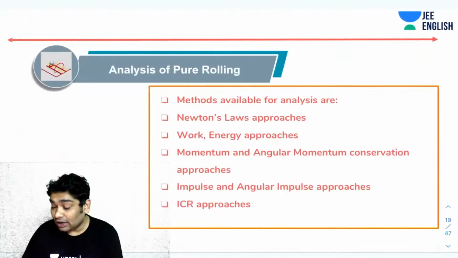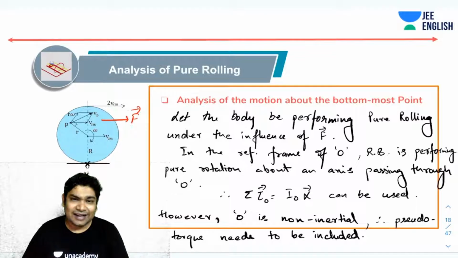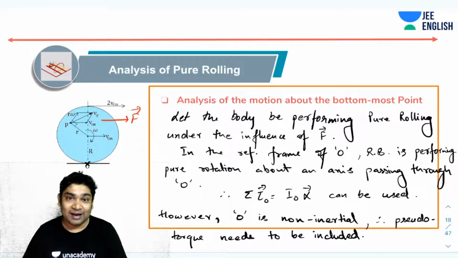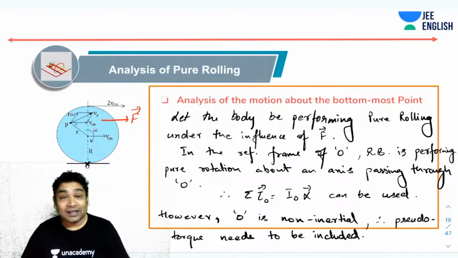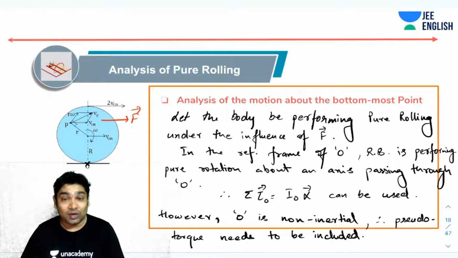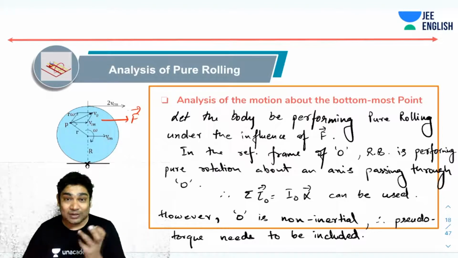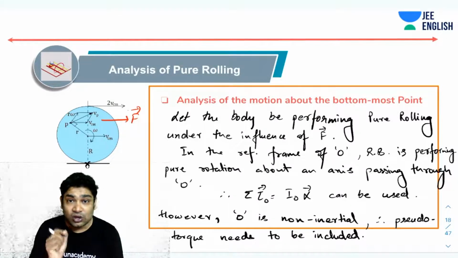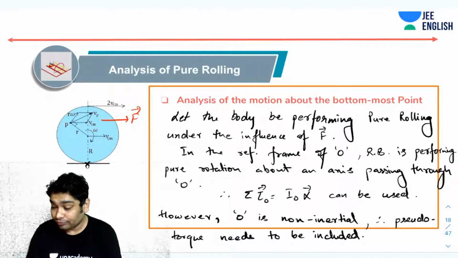Correct? Now you will wonder that okay, that is so weird because I never included any pseudo torque in my approach and my calculation, if you have tried these questions. So yes, you never used any pseudo torques. Why? Think about it. The very reason you do not use pseudo torques was because you were always analyzing uniform bodies. Okay, and what happens to uniform bodies? In case of uniform bodies, I told you that the center of mass coincides with the geometrical center.